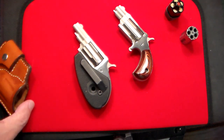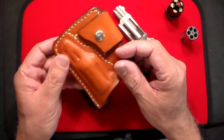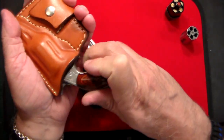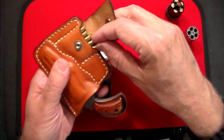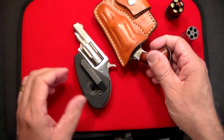Two great guns by North American Arms. This holster — I got this on eBay — is a great holster. It fits the North American Arms like to a T. It has this little snap, and it holds five extra 22 Magnum rounds in there. Really, really quality leather work.